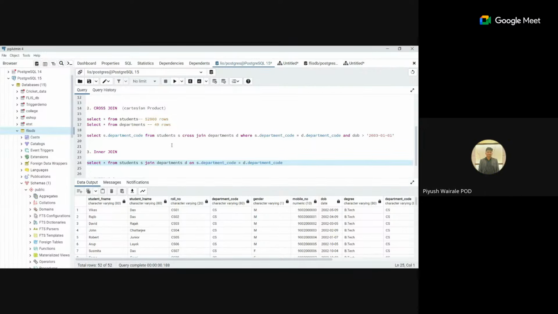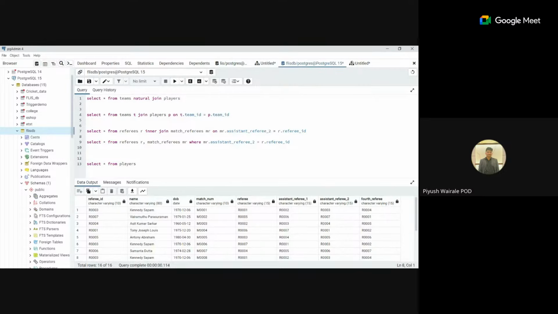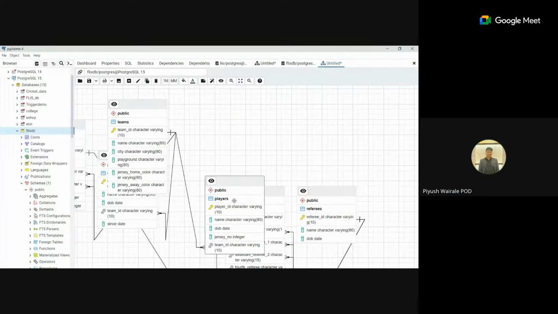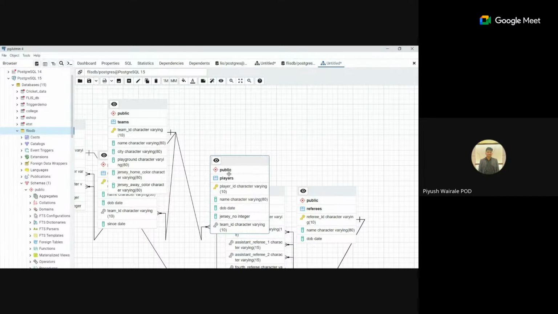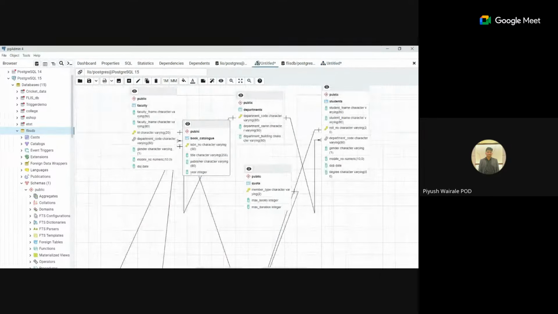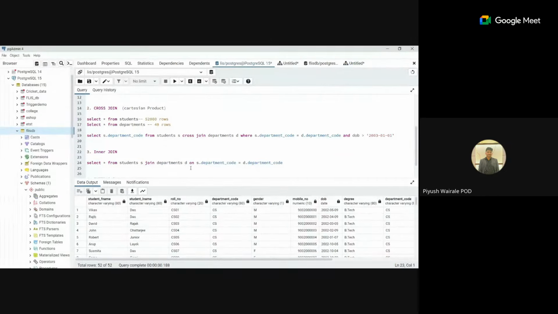So the best way is to go with the inner join only, because in some databases, some tables, natural join may not work, right? In some cases, cross join will throw some error. So the best way is to go with the inner join, because if you look at the resources that we have provided, in that we have the university database, right? I don't know whether we still have that or we have removed it. Let me check.